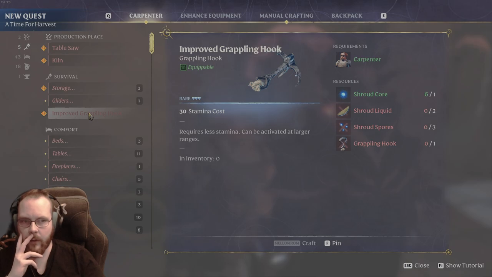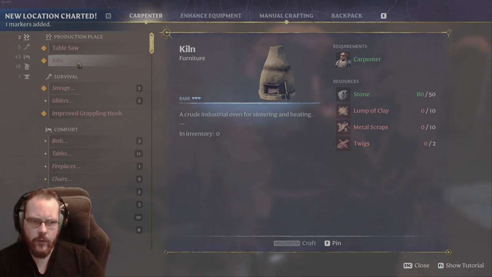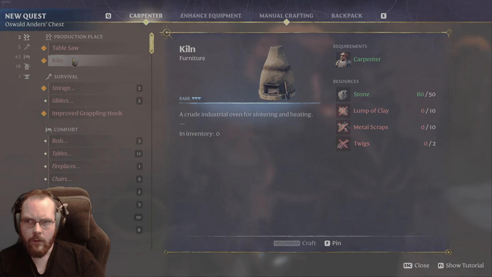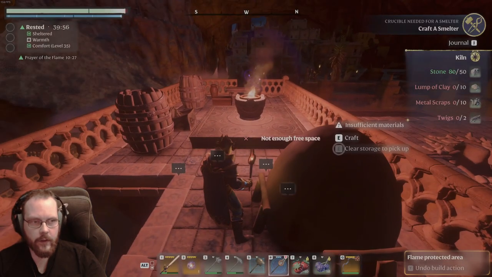Need glider, grappling hook, I mean, sure. And bigger storage, that's something. Yeah, but I need a kiln, so I need lump of clay, metal scraps, and twigs. I mean, sure. Jesus, okay, I'm spending a lot more time on this than I really wanted.